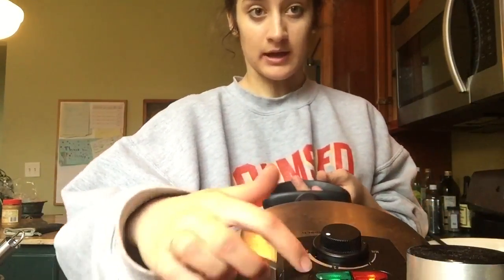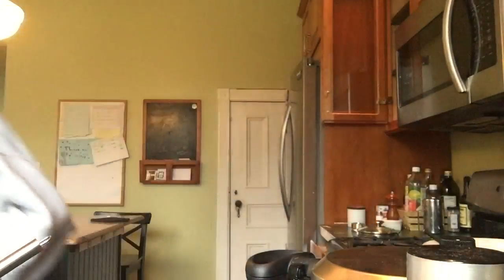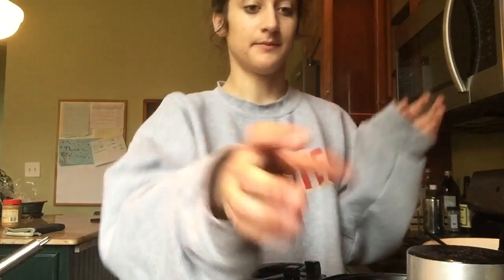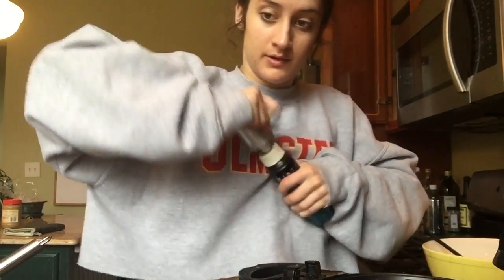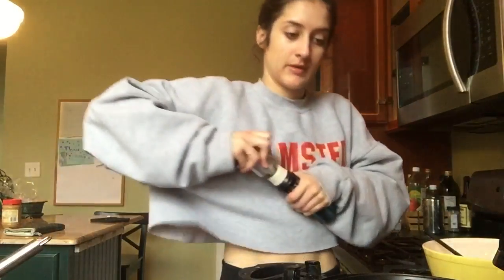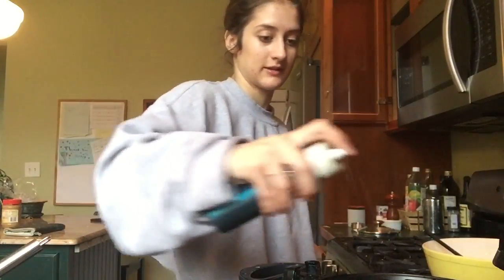Okay. So my green light is on, which means mine is ready for the batter. So what I'm going to do is take a measuring cup from earlier. Ooh, see the steam? If you have a mister, you gotta pump it. Oh shoot, sprayed it on myself. Once that's good to go, you just want to spray your waffle iron. Ooh, this thing is not working too well.